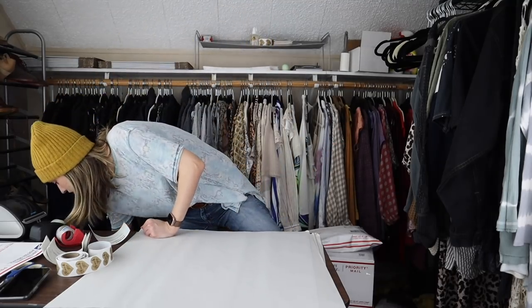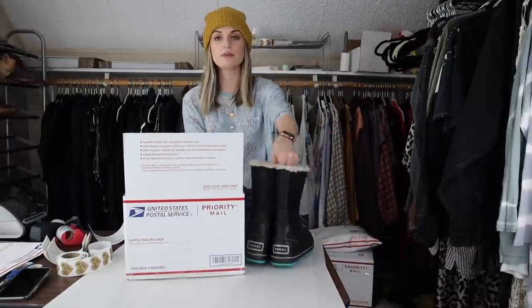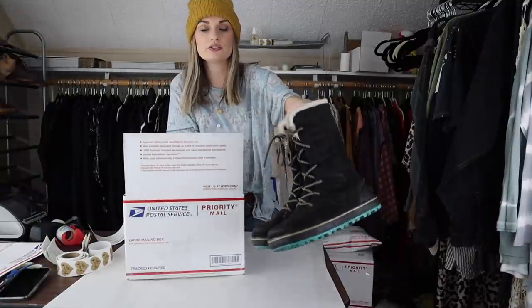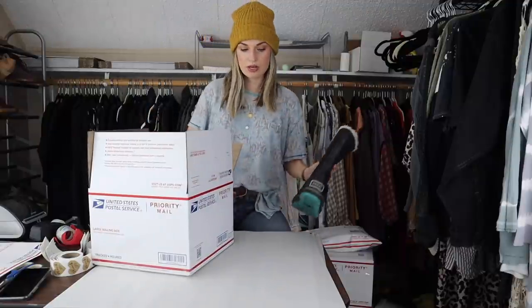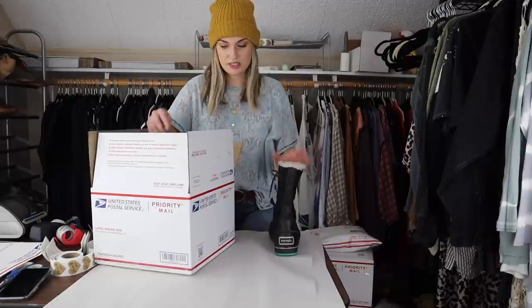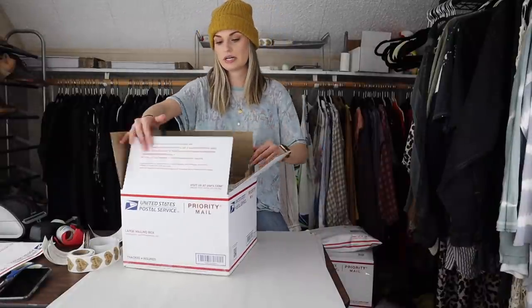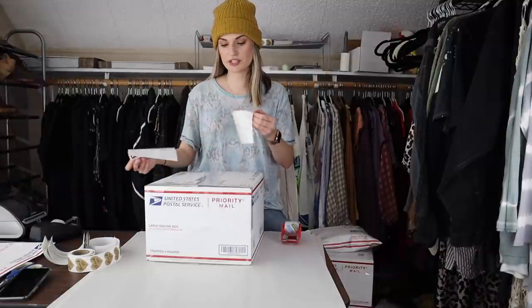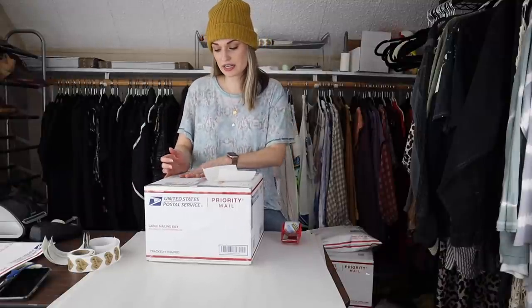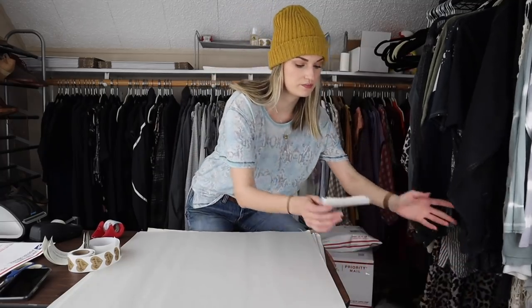Next we have a pair of Sorel boots. I picked these up last week or so at the bins — really cool suede upper with a faux fur lining. I put one in the box, add a piece of paper, put the other in the opposite way, and add one more piece of paper. Suede you do not want rubbing together during transit. I listed them at $50 and same or next day, someone offered me $42, which I accepted, making my earnings $33.60 and my net profit right around $30.